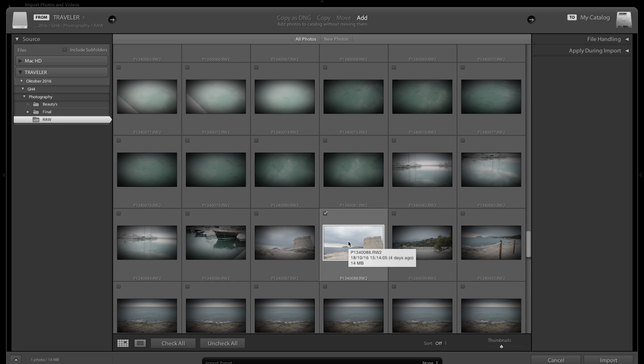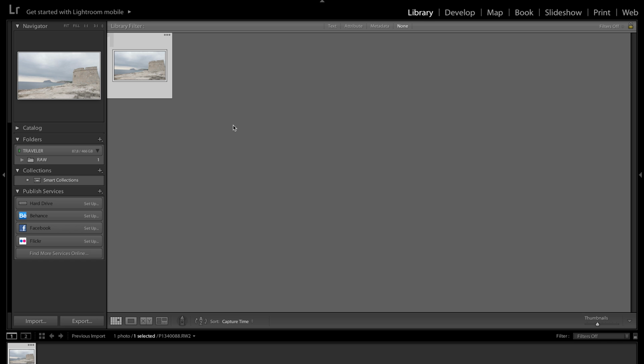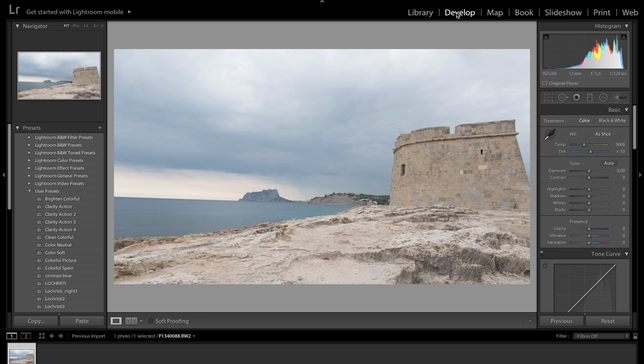You will need a raw image. As you can see right here, my image has been taken with the Panasonic GH4, so a Panasonic raw file is created here. It might be another extension than your raw image. But once you have your image, just import it in Lightroom, and then I will show you how to edit it. So I have it in my library. I will go to the Develop tab here, and here I can start editing my image.